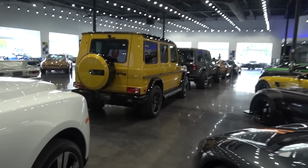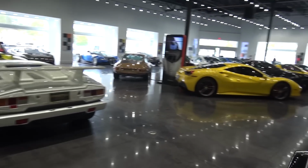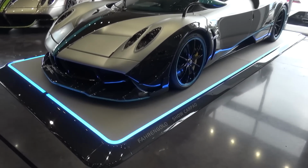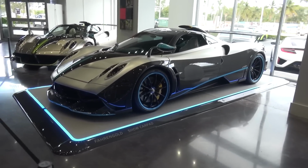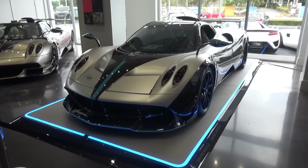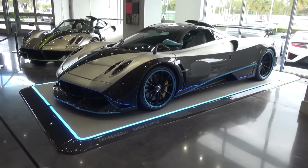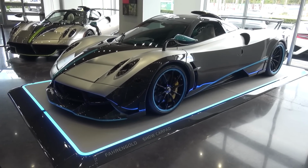So fair to say, there is a pretty special display of cars here at Prestige. Always fun to stop by and see what's lurking in the showroom. I didn't mention it, but you might have noticed the Ultimo is sitting here on a Fahrengold Carpad. I met with the team actually a while back, and we're thinking about having one of those at the Shmeemuseum in the Halo space that will sit alongside the lounge underneath the mezzanine, and it just gives that car a little bit more presence. As you can see, it comes with a number of other benefits as well, including some security features, and certainly looks the part when you match the lighting like this to some of the accents and details on the car. That certainly works very well.